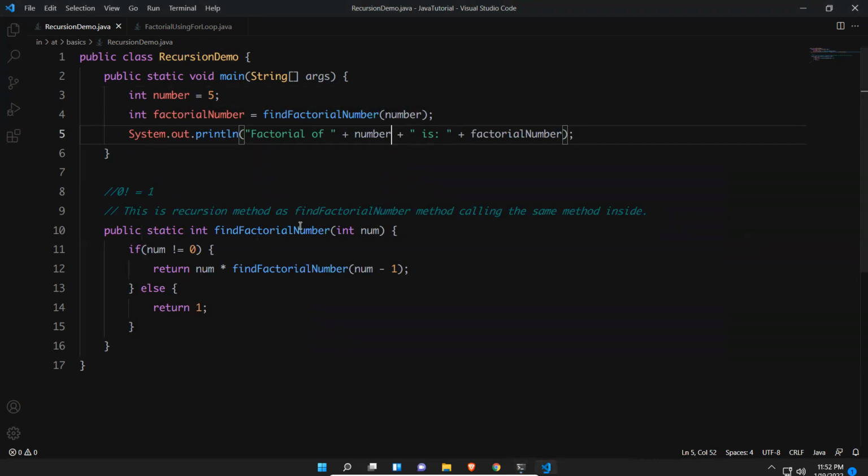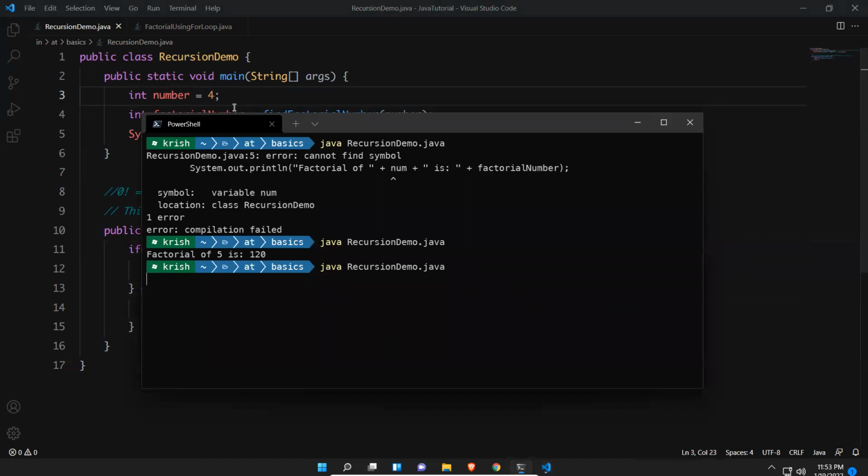It is calling this number. When it is calling this number into factorial of 5 minus 1, again it is factorial 4. It is factorial 4 means where it will go? You are calling this method. So it will go here. Again, factorial of 4. We already have 5. 5 into 4 into factorial of 4 minus 1. Something like that. Until it reaches 0, it will execute. If it is 0, it will return 1.